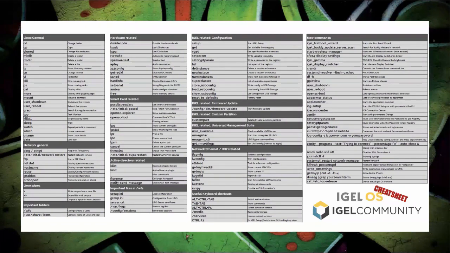This one is an IGEL OS cheat sheet from the community. Perhaps some of you may have seen it before. It's a PDF file. We will send it out in the follow-up email. It gives you an overview of well-known or often needed Linux commands, IGEL Linux commands, and sometimes it's a good help to have a look there.